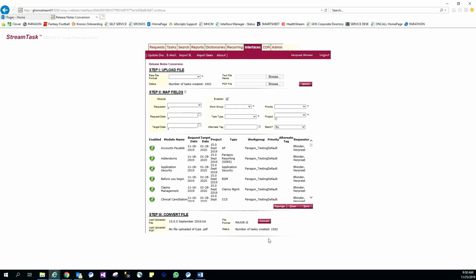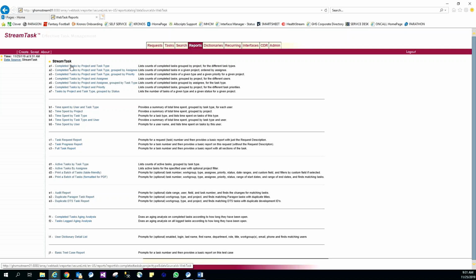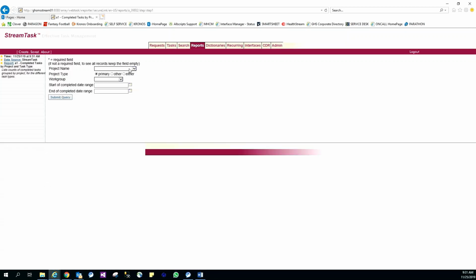So it's telling you you got 1,502 tasks. And the total possible was 15... well, I have 1567. Okay, so that means we're missing some, and that could be because you don't use particular modules. So the best way to double check it would be to go and run the A1 report on the project, and then we can see what's missing and make sure you're not missing something that you needed.